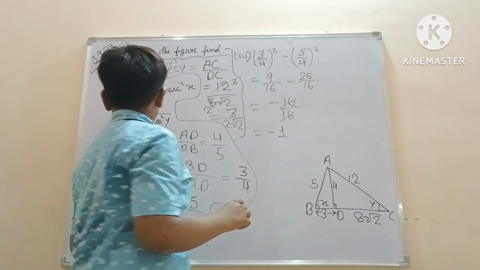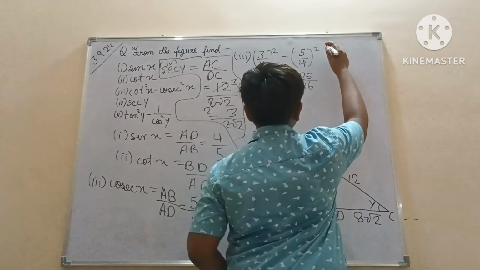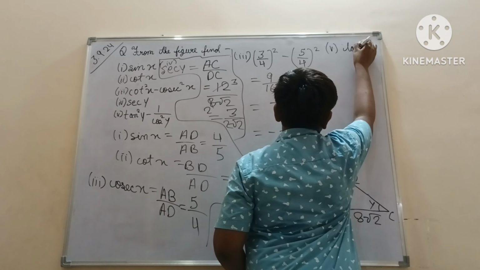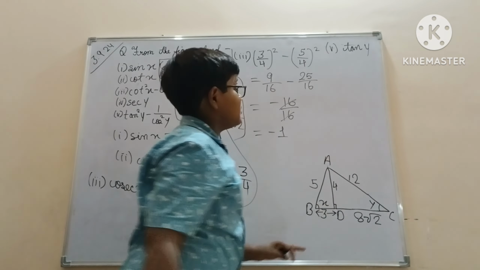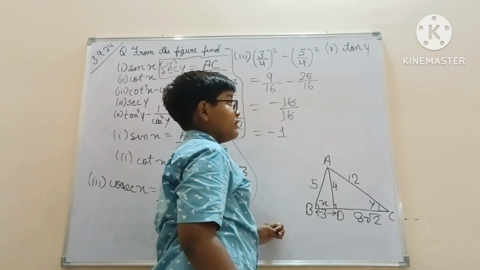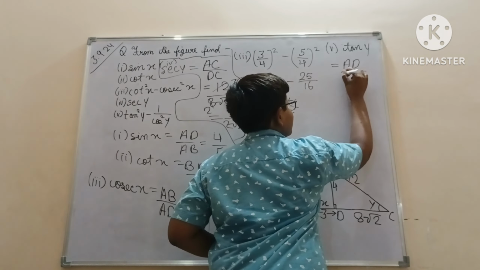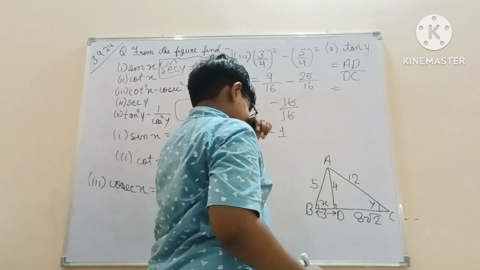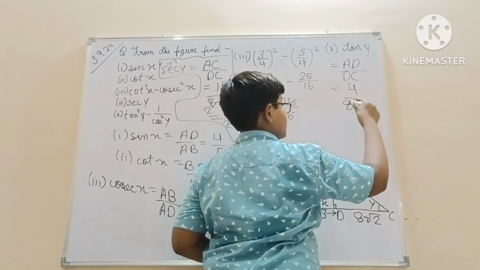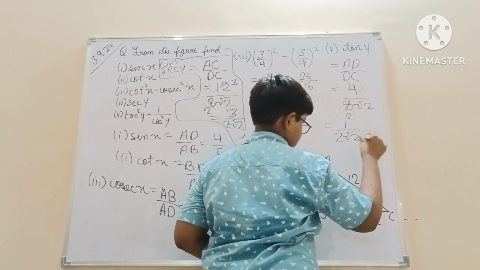Now we will find tan squared y minus cos squared y. So in order to find tan squared y minus cos squared y, we will first find the value of tan y. As there is y, this triangle will be considered, as y is an acute angle. The value of tan is height divided by base, so the height of this triangle is AD and the base of this triangle is DC. Height is 4 and base is 8 root 2, 4 ones are 4 and 4 2s are 8. So it will become 1 by 2 root 2, which is tan y.